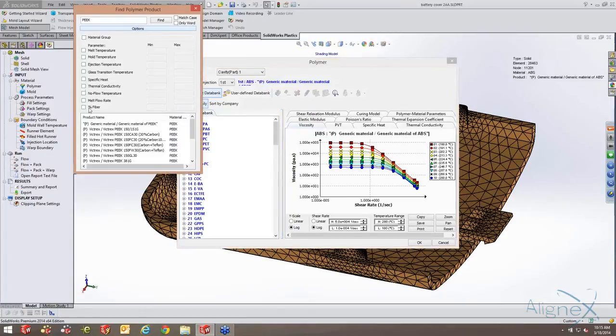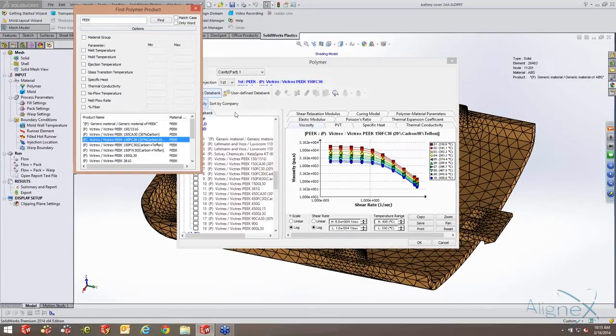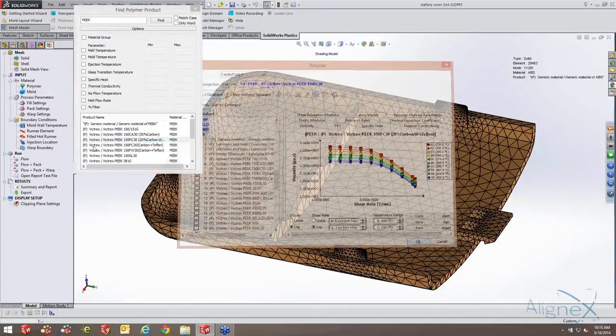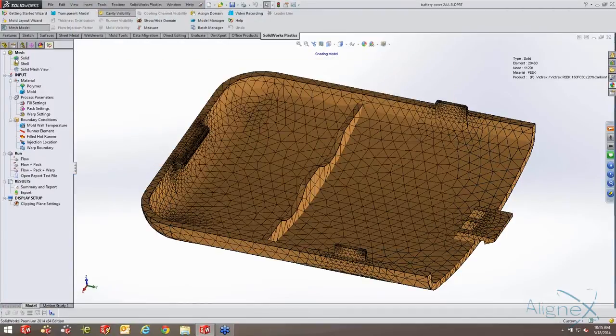Also, I can go in and search by options. So if I want to have a certain fiber count or mold temp that I'm looking for, or melt, I can do that underneath also PEEK if I wanted to do that. So it's hard to kind of see there, but the solid has a little green check, so does the polymer.